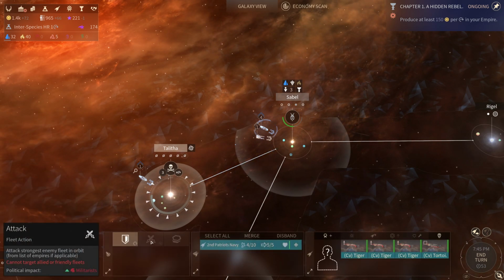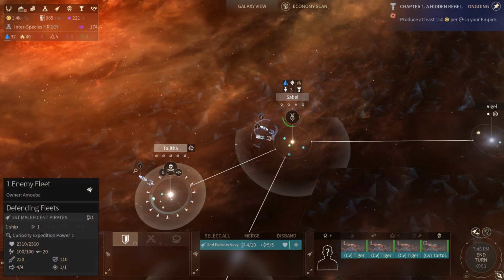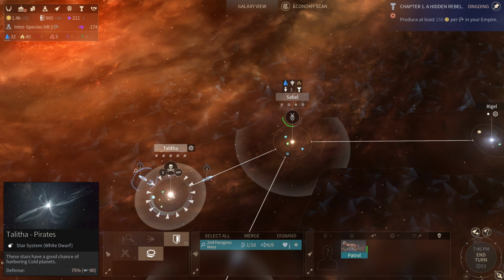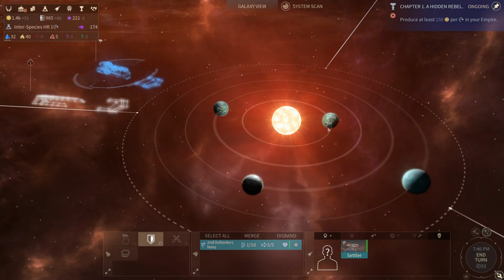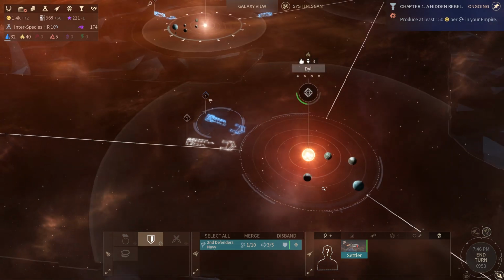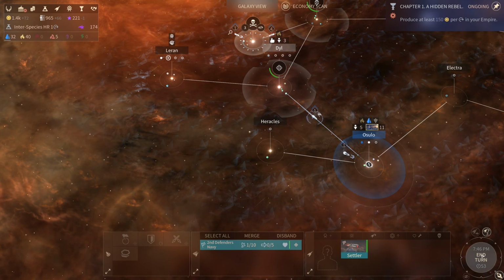Again, no, cannot target allied or friendly fleets. Oh, they're not pirates anymore. They're the amoeba. That's the amoeba fleet. Okay, let's move to here. We got one more turn for a probe to show up, and that's what we need for this system. Let's move into here. None of these are colonizable. What was the system that I was going to be going to? Was it this one? Yes, it was this one. Okay, end turn.